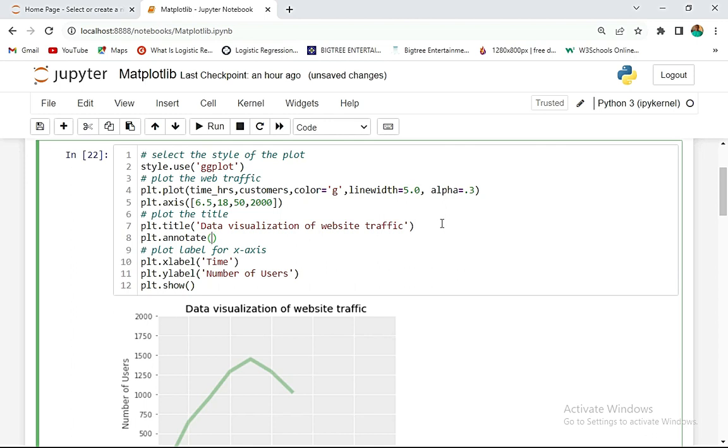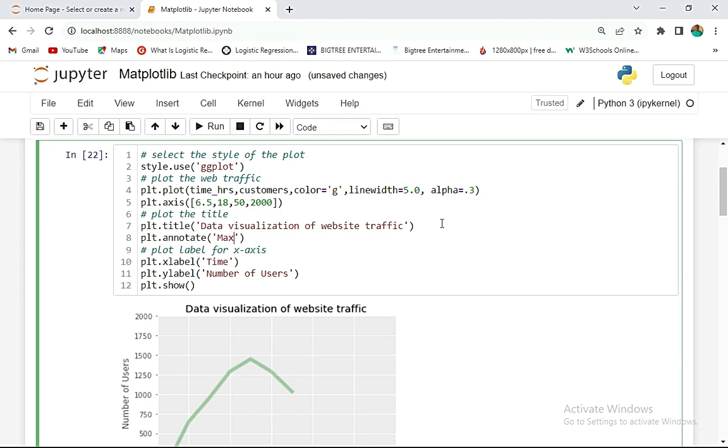Now it has so many parameters, and we'll be listing them. Let's say we have the max, which denotes the annotation text.